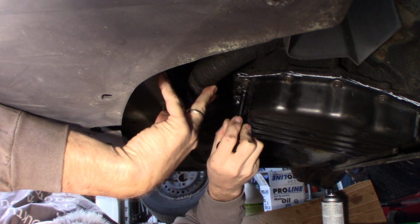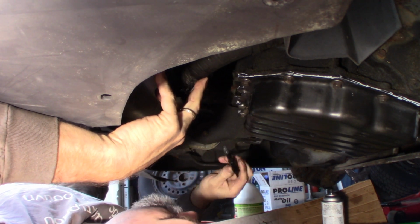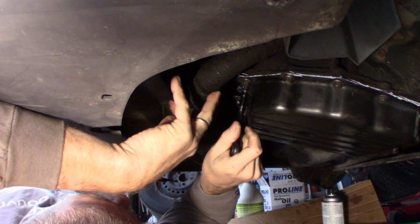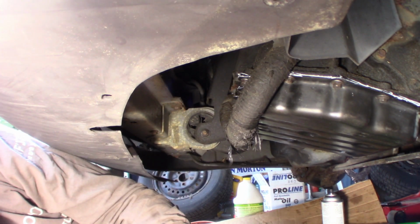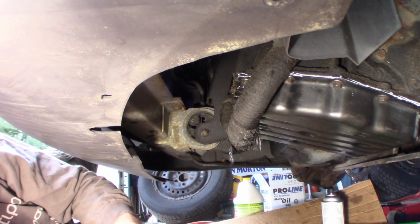Actually, I think it's in all the way. I'll line it up again, get it back in the groove. Oh yeah, I can't go any further with this. Let me see. I have another tool. I got a little bit of a longer reach with this one, maybe. I don't know. Maybe.